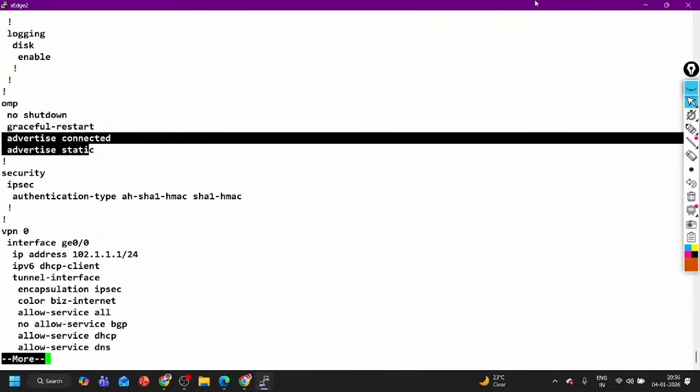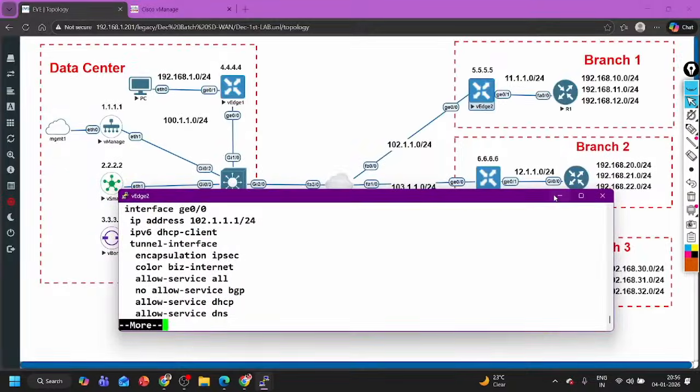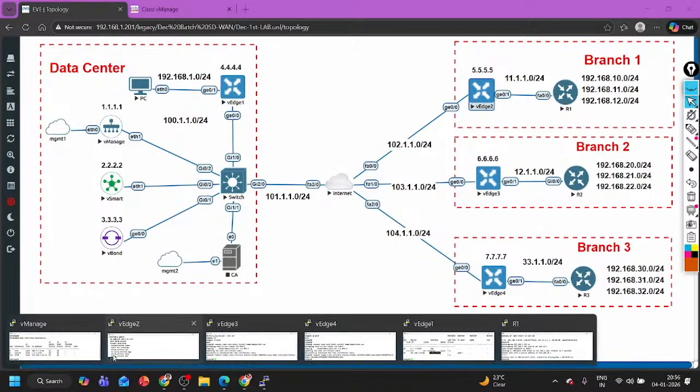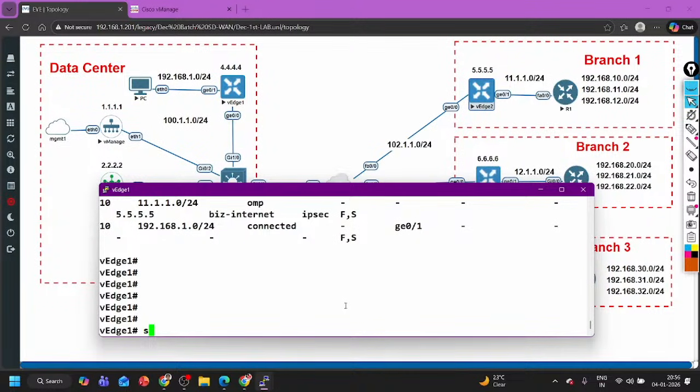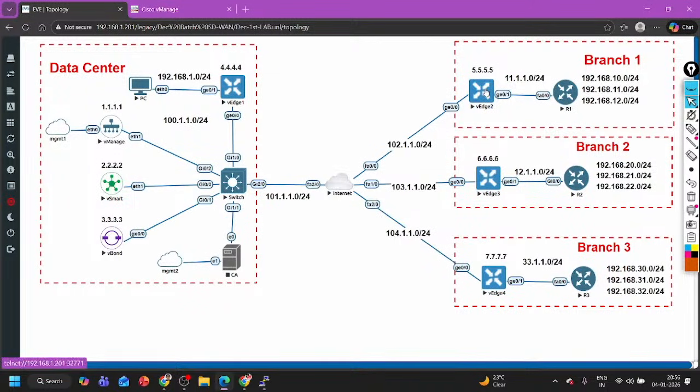So no EIGRP and no BGP auto distribution. Correct. And if we want, we can disable that auto redistribution for static and connected. Yes, you can do that. Okay. Even if you want to change the default configuration, you can change that. Okay, nice. When I show you the template based configuration from vManage, when I configure these devices, you will see that for the default configuration also I am using a template, but that is a default template. If you want to replace that, you can replace. For the default configuration, there will be a template on the vManage.